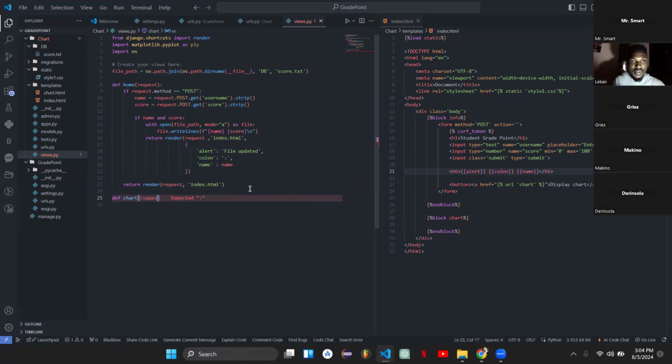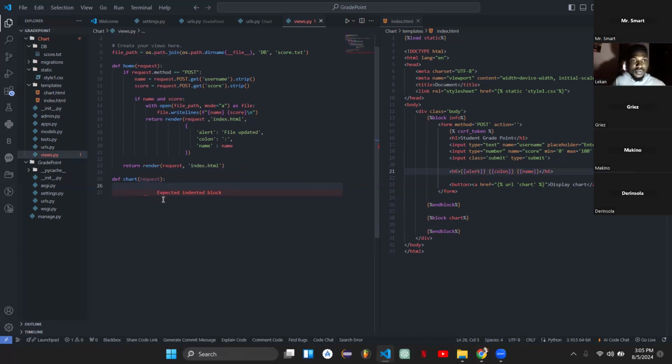still going to be taking the same request argument. So this is where the main operation is. Whereby if they are done adding the contents to the backend, then once they click on the display charts, it should work on some operations to get the contents from the text file, whereby we're going to access the names, we're going to access the scores, and place them in order and make it display on the chart using our Matplotlib library.